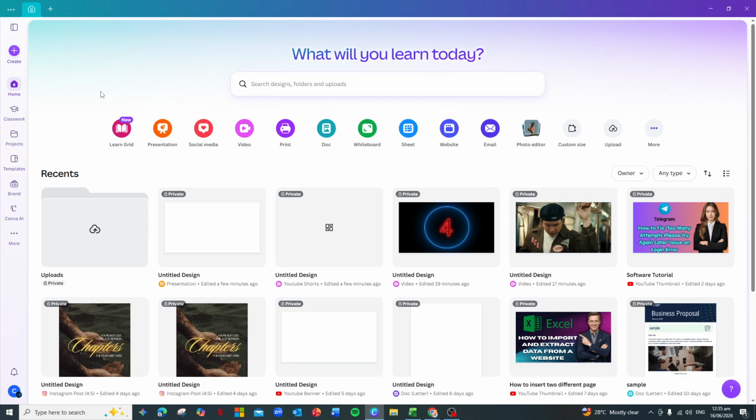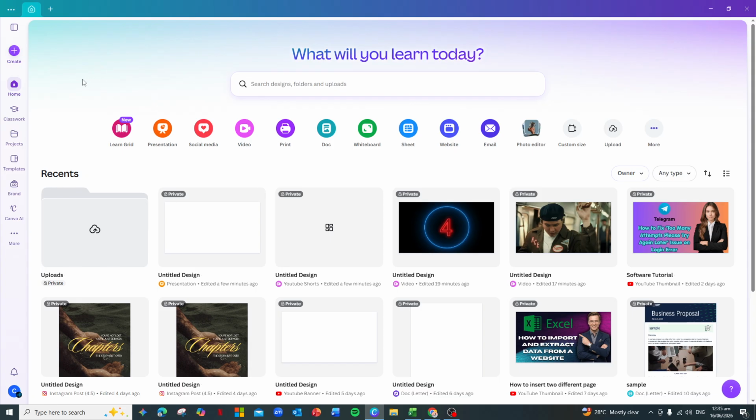In today's video, I'm going to teach you how to make a bar chart in Canva. We'll walk through the whole process from a blank design to a finished, polished chart that you can use in presentations, social media posts, or reports. I'll explain each step clearly so you can follow along in real time, even if you're completely new to Canva.